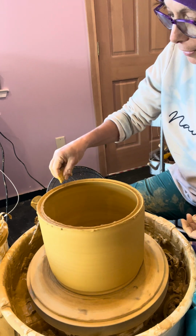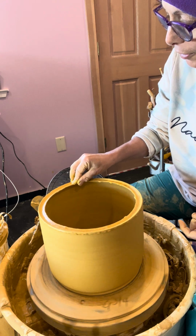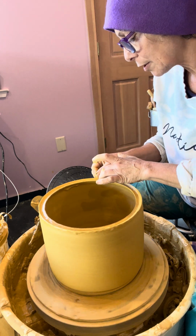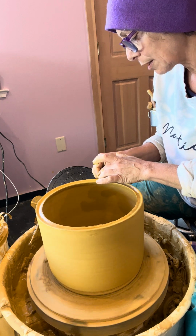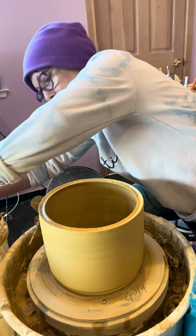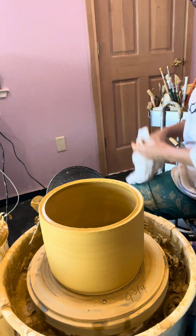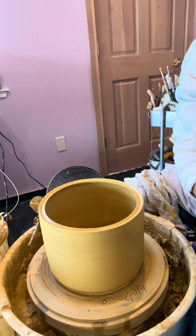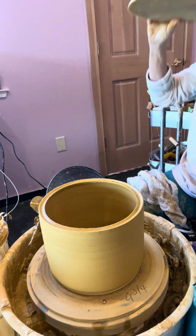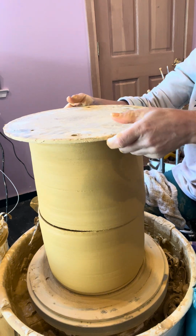All right, so a little bit of slip from my splash pan into that channel. And then I will just clean up any little kind of schmutzy things. Okay. And now I just have to hope that the piece won't fall off the bat because it doesn't have a very strong base. It's a very thin base. It doesn't have a lot to hold on to. So let's hope, pray. 1, 2, 3, right on, just in case it separates, get it aligned. And let me see. Okay.